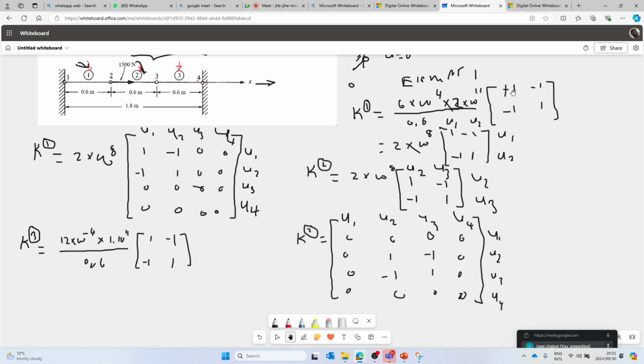This value that you see here, do you guys understand why we keep the value out? Because it's important to know. The only reason is because this value outside here is multiplying everything inside here. So it simply means instead of having 1 here, you are supposed to have 2 times 10 to the 8 minus 2 times 10 to the 8, 2 times 10 to the 8 minus 2. You see this value? It should be inside here.